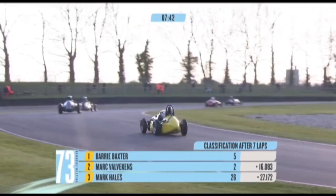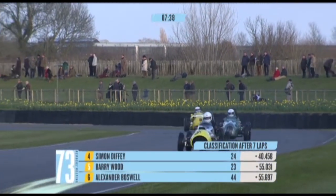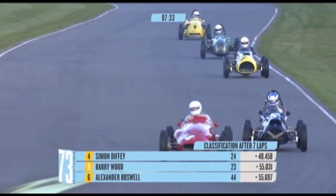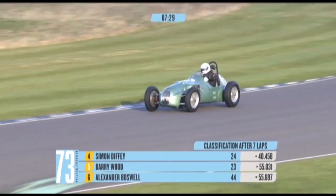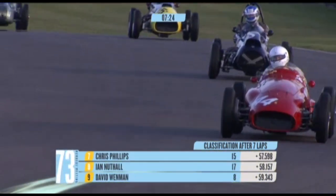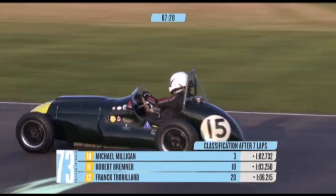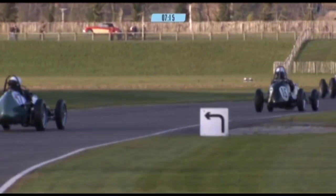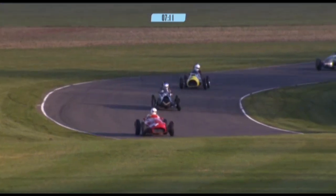So we're down to 7 3/4 minutes to go. They're lapping at just over 1.5 minutes, so we're going to get something like 5 laps, aren't they? This one and 4 more. That won't be enough, I suspect, to save Mark Valbekens from losing 2nd place. Diffie closing in on Hales, but he's still, what, 13 seconds behind Hales. So he's got a lot of work to do to catch Valbekens. Valbekens may just about have enough cushion.